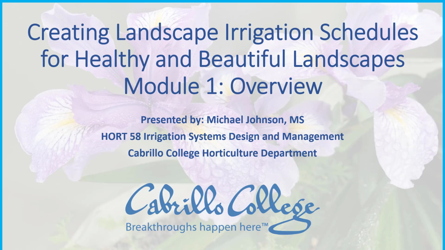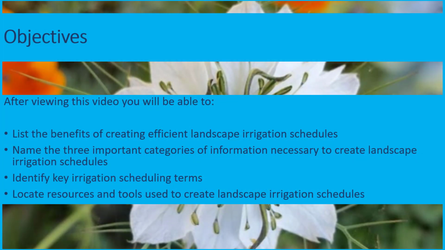Remember to take the short quiz after watching the video. After viewing this video, you will be able to list the benefits of creating efficient landscape irrigation schedules, name the 3 important categories of information necessary to create landscape irrigation schedules, identify key irrigation scheduling terms, and locate tools and resources you can use to create landscape irrigation schedules.